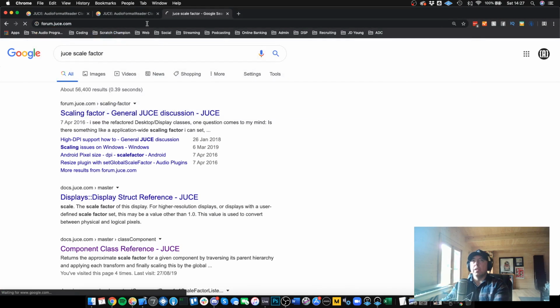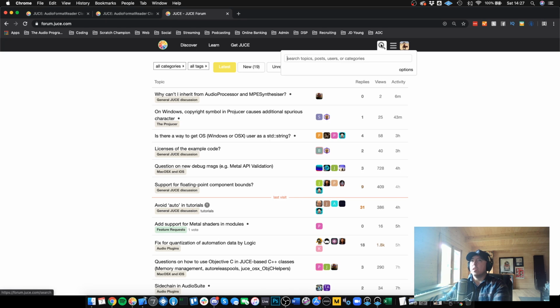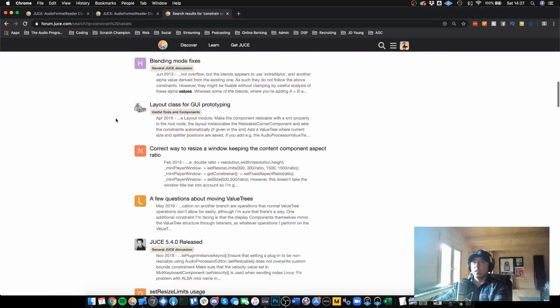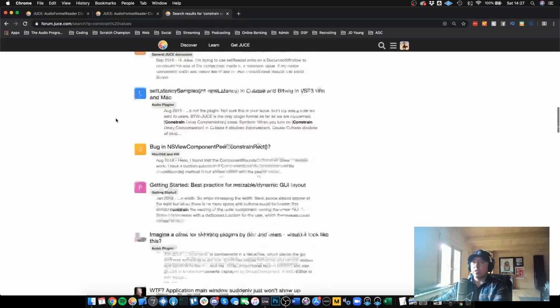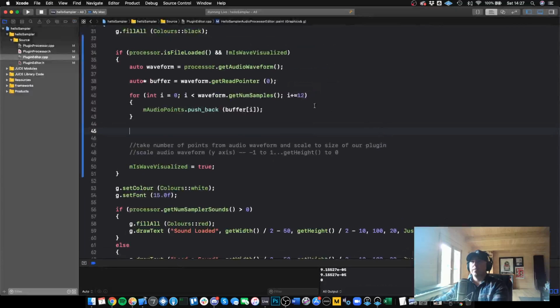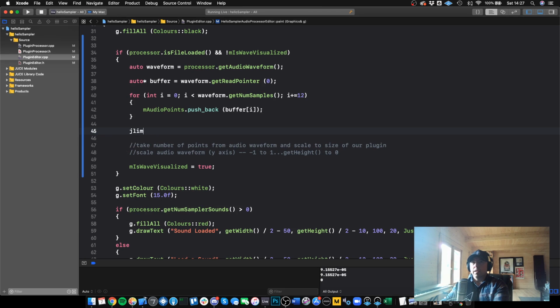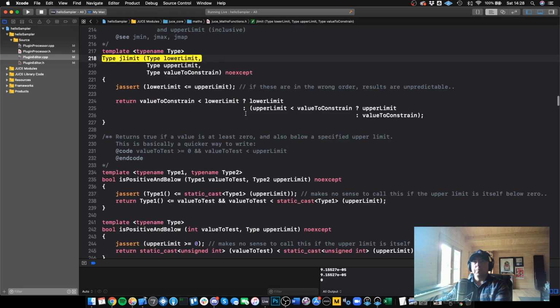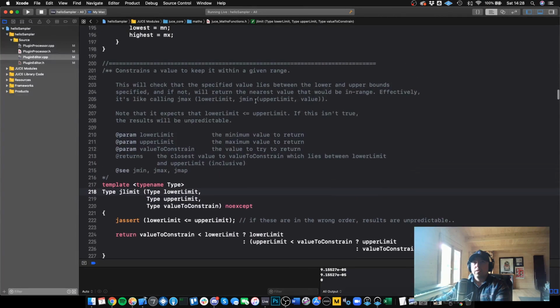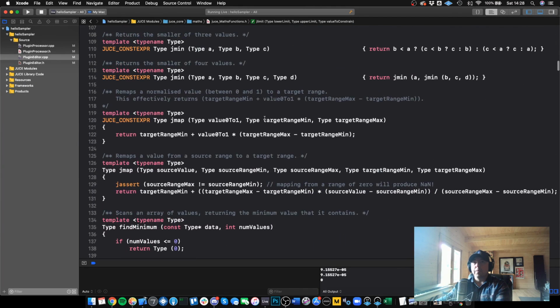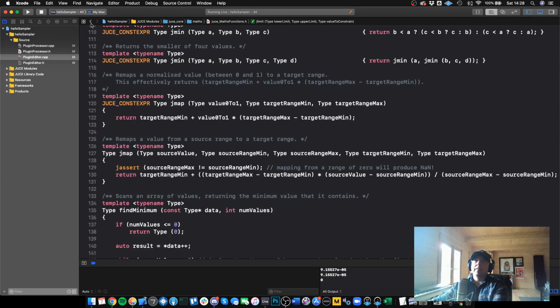It's escaping me at the moment. Not jlimit, not jmax. Maybe if I just look. Maybe here. So dot jlimit, not jmax. jmap, that's it. It's called jmap.